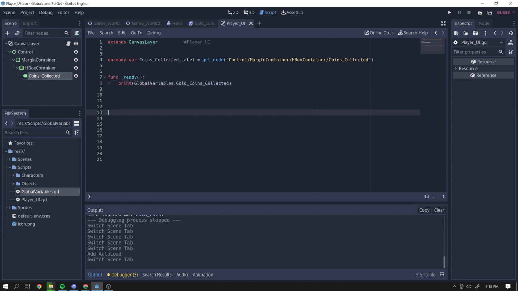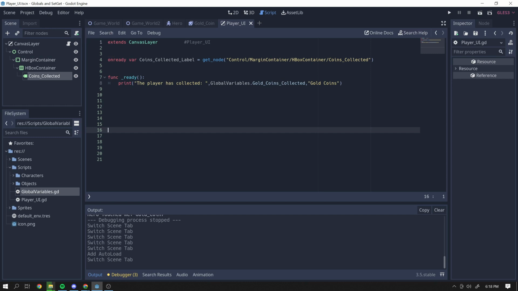So on the canvas layer here, whenever it first gets created, I want to print out how many coins the player has collected. So I'll say the player has collected, and then I'll say gold coins. All right.